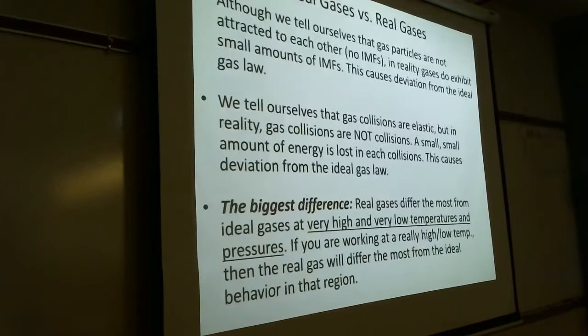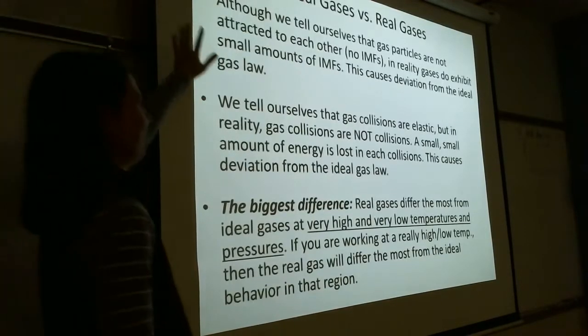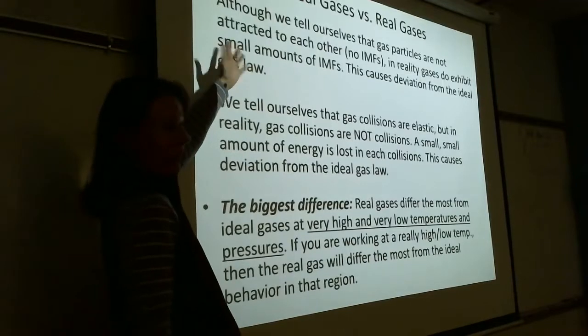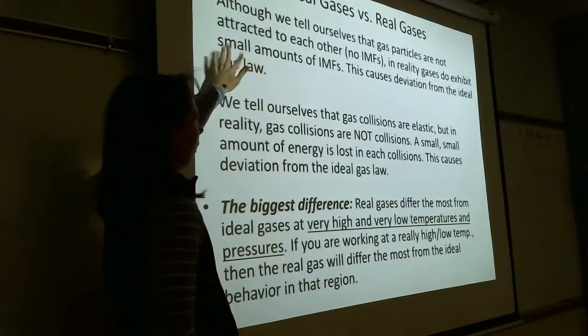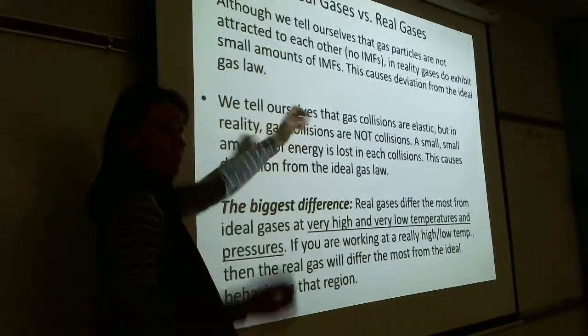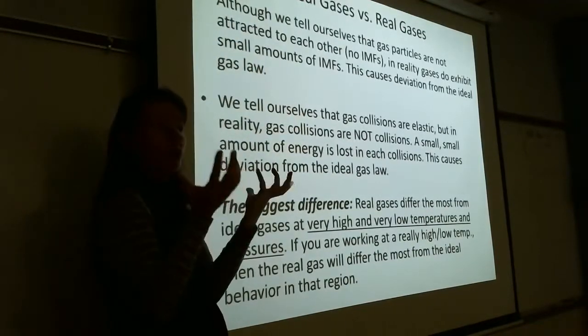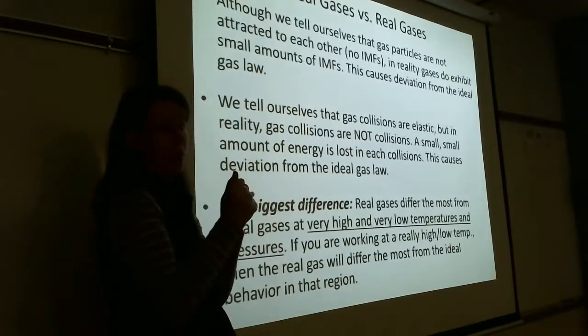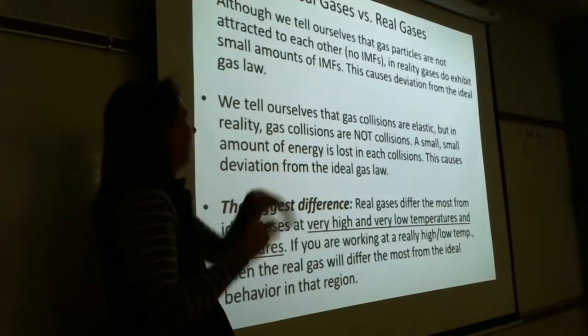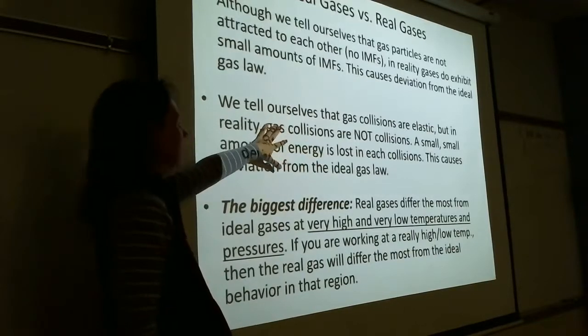Because, now I know that's a lot of writing, right? We're telling ourselves that there are no intermolecular forces. In reality, there are going to be a small degree of intermolecular forces, right? We also tell ourselves that when gas particles collide, there's no transfer of energy. In other words, it's an elastic collision. But in reality, if two gas particles collide, they do slow down a little bit. So they are not truly elastic collisions.